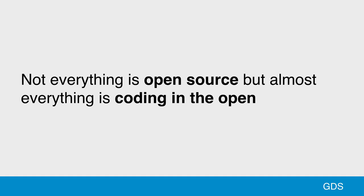We make a distinction between the things that we publish. Everything on GitHub is open source licensed, but we don't use the term 'open source' to describe what we do. We say 'coding in the open' instead, because we don't have the resources to foster a community around what we're doing, and we're not certain that fostering a community is the most useful thing. A lot of our code is very specific to the problems we're trying to solve. There are some things we've extracted — small parts which we know are useful and reusable — and we do publish those as supported open source, but we don't do it for everything.